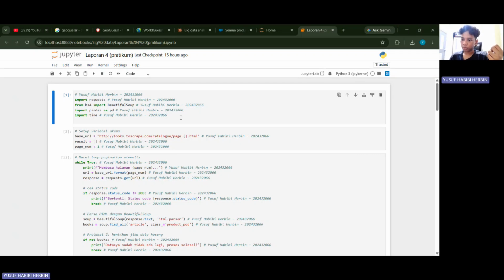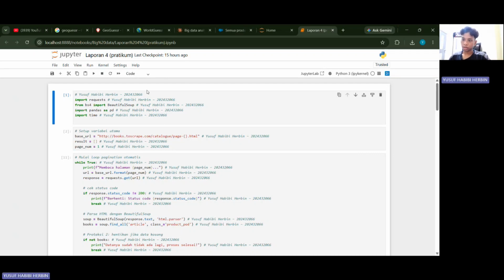And finally, we import time. This one is simple but very important. We use it to add a small pause between each page request. Why? Because if we send too many requests too fast, the website server might think we are attacking it and block our program. So we will be polite and wait 1 second between requests, which is a good practice.